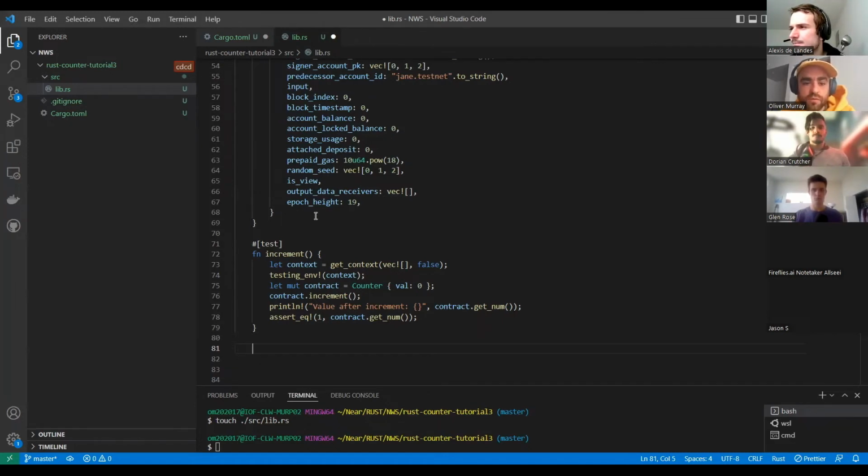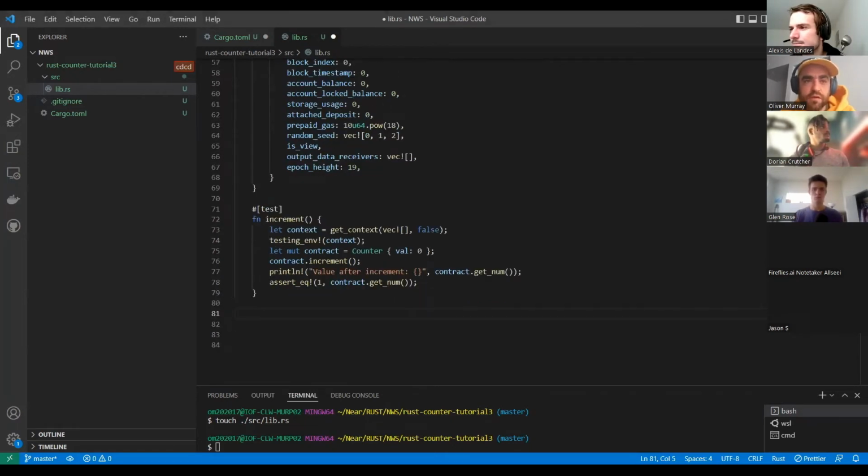Okay, so I'm just going to walk through this test a little bit. Again, starting with a macro, just to let everything know that it's a test. We're just going to test the increment function. The test environment will initialize the blockchain interface with the VM context, which was returned through get context here.